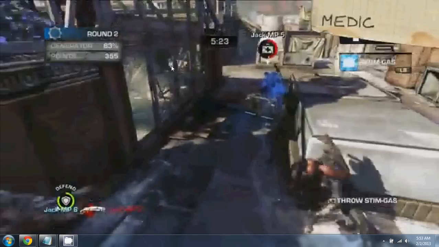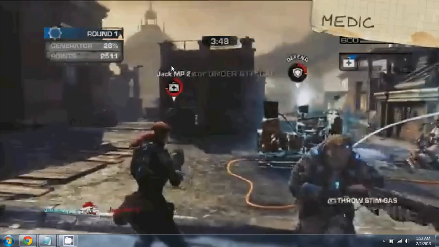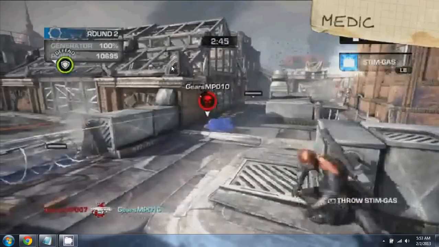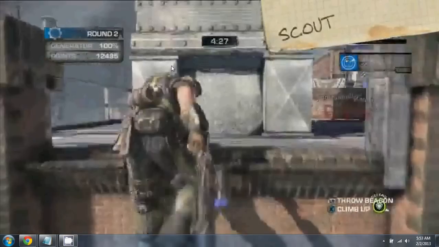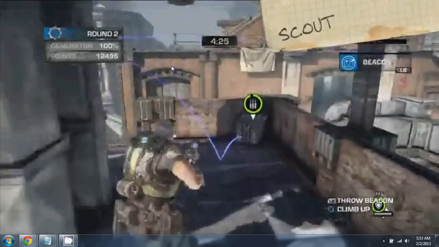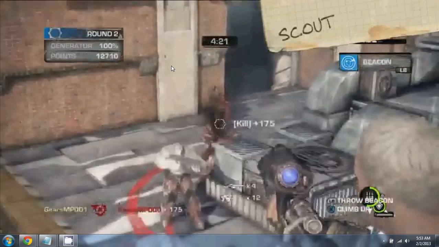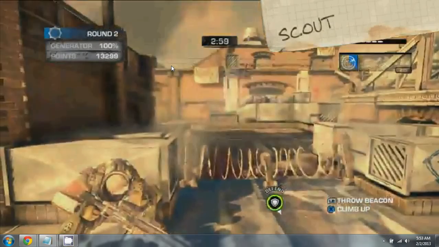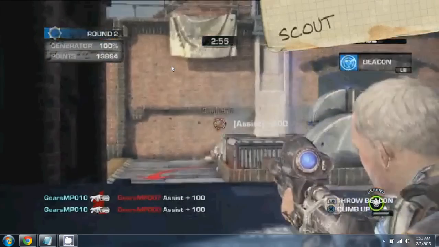Then we have the Medic. She's got a handy stim gas grenade that not only heals wounded teammates, it revives those who have been knocked down. Everybody loves a medic, right? Finally, the Scout. He's able to take the high ground by climbing into perches accessible only to him. Plus, he's got a special tagging beacon that, when thrown, identifies all nearby enemies to the team, even through walls. Helpful tip, a tagged enemy takes extra damage when shot.